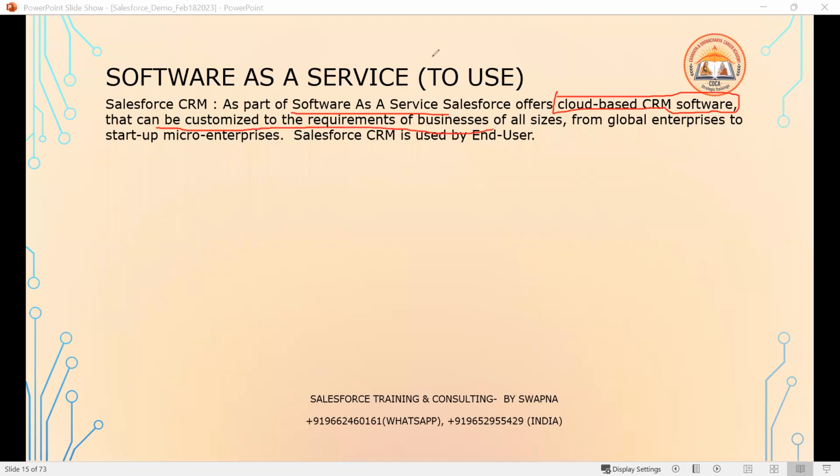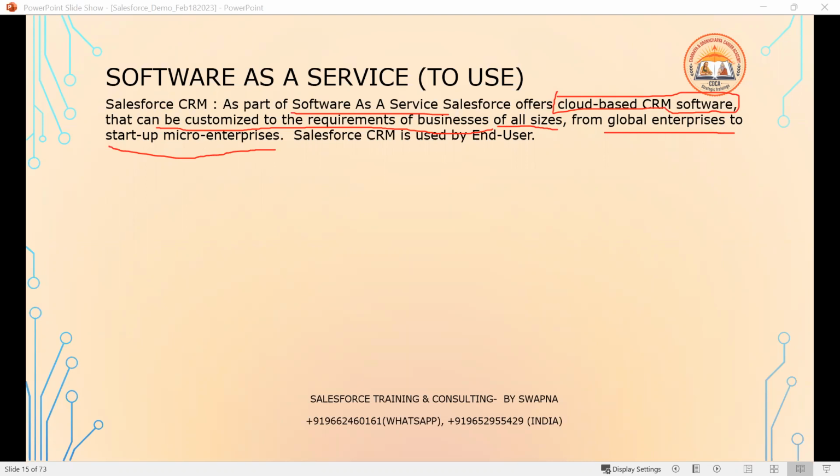That means on top of this Salesforce CRM, which is a software as a service, any business can start using it. And on top of it, if they want to customize or implement anything more, they can customize it to the requirements of businesses of all sizes, from global enterprise to startup micro enterprise.